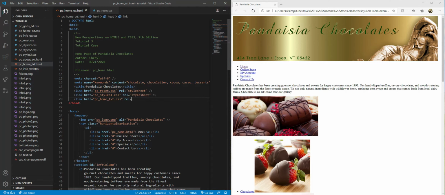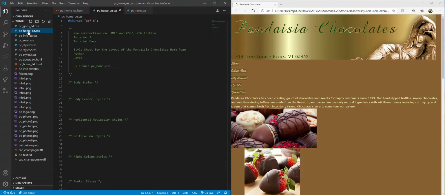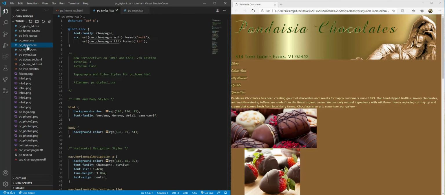We've created our own personal style sheet for the home page so that we can have a different set of styles for our home than we do for the rest of our work. Now, when I refresh, you'll see everything kind of changed. We had this prettier script here, which is either from our styles one or from our home. Our home text, it looks like we have not modified yet. So this is just going to be from the styles.